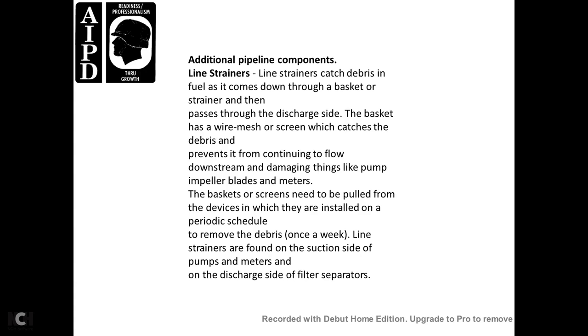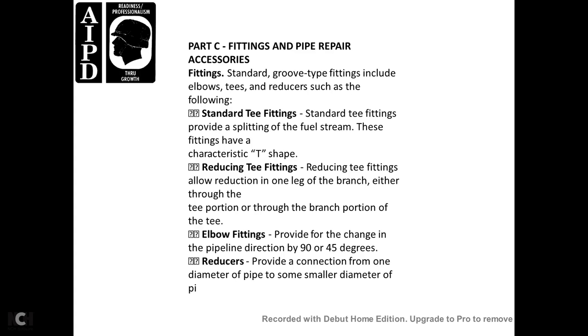The basket screens need to be pulled from the devices in which they are installed on a periodic schedule to remove the debris once a week. Line strainers are found on the suction side of the pump and the meters on the discharge side of the filter separators. Part C, fittings and pipe repair accessories.